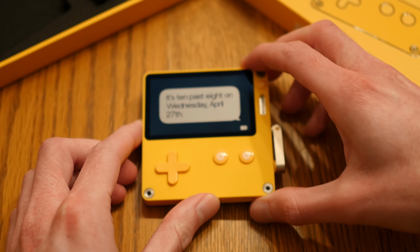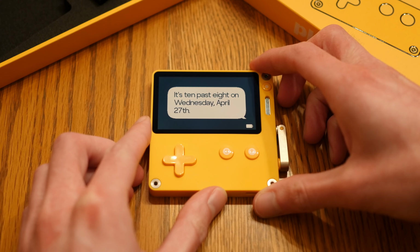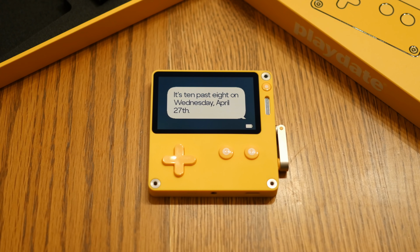Like I mentioned, it's not going to necessarily compete with something full-fledged like a Switch or a PS4, but if you're into retro game consoles and handhelds, and kinda niche indie games and all that, I think this is something pretty special and unique, and I'm very glad I bought it. I look forward to seeing what other games come out.